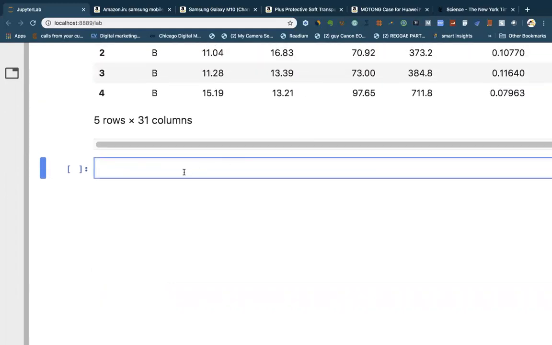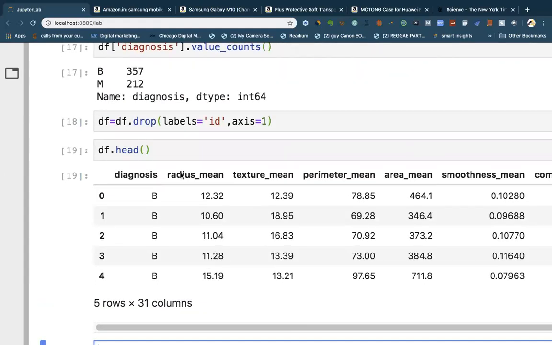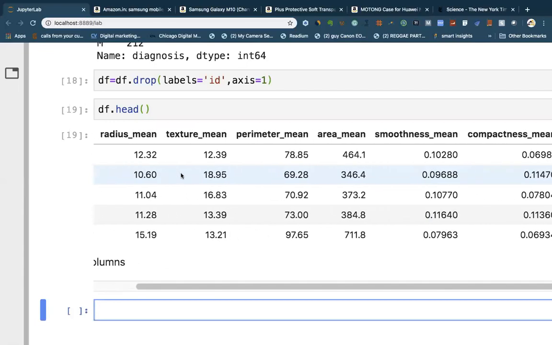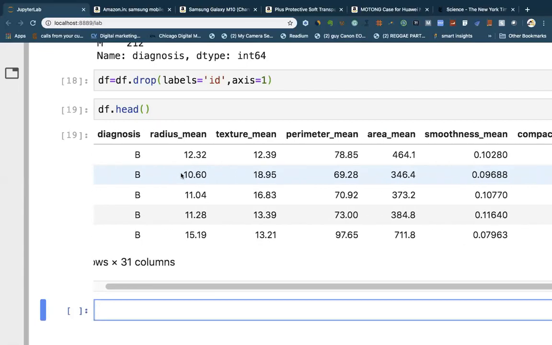Okay, so if you remember last week we were talking about dividing our data set into dependent and independent variables before we perform scaling or normalizing our data, so that we will prevent what is called data leakage. All right, so in this case, we are going to divide our data set into dependent and independent.